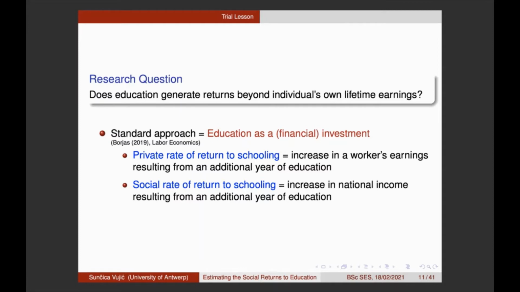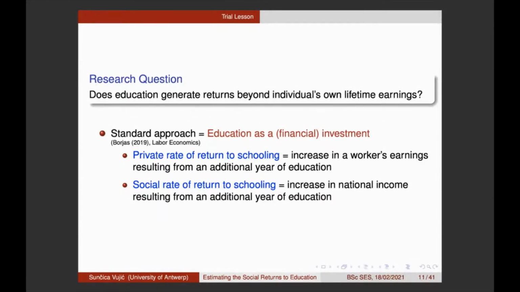And we really see education as a financial investment. Maybe this doesn't seem so to you at this point, but this is what you're doing, because you're investing your time, you're also investing your money for another 3 to 4 years instead of immediately joining the labor market. So you're investing in yourself so that after these 3 years or 3+1 years, you will have better opportunities on the labor market.